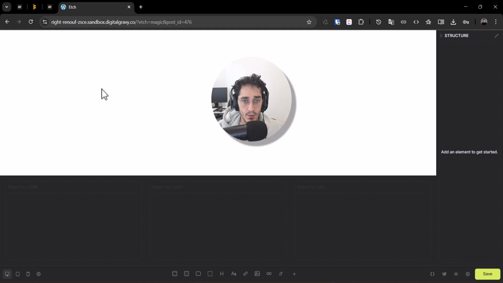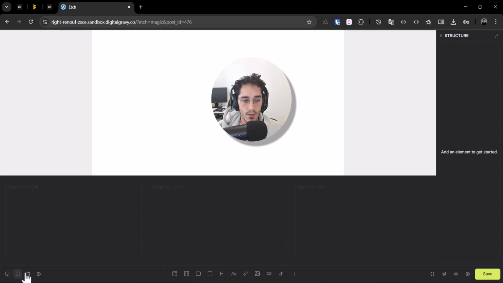In the middle we have the structure panel, on the right the save button here. This is a panel for HTML, loop and CSS to manage that, and we have the elements to add from here. Okay, on the bottom, it's good.